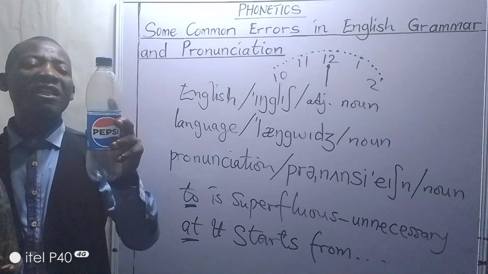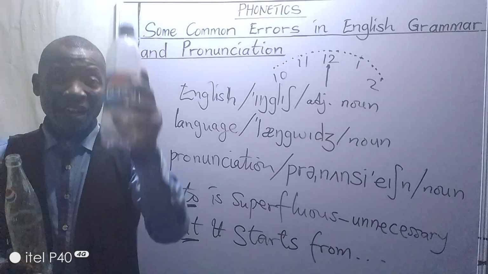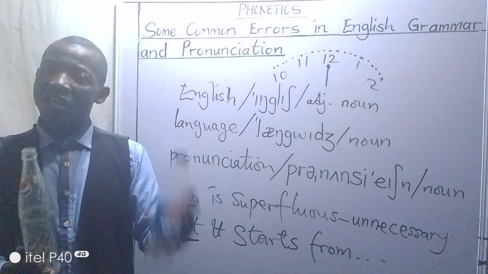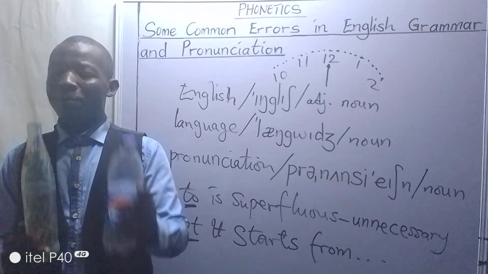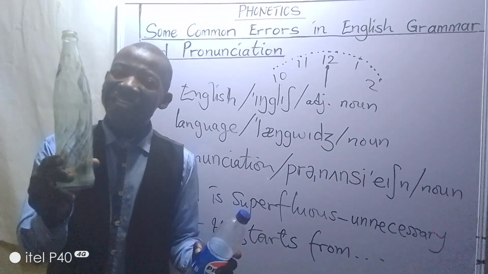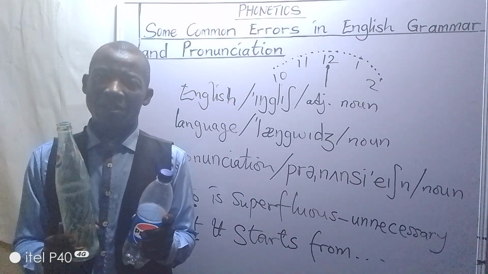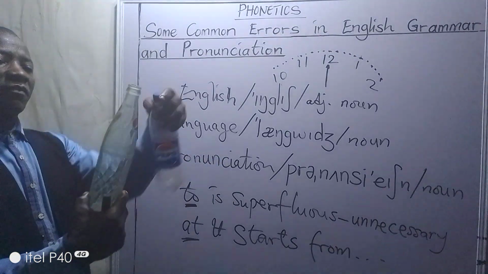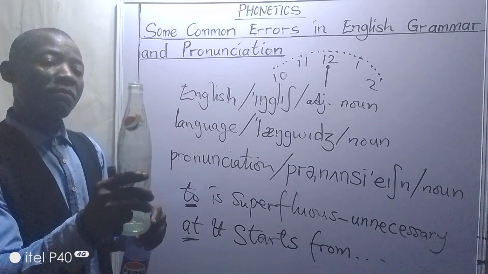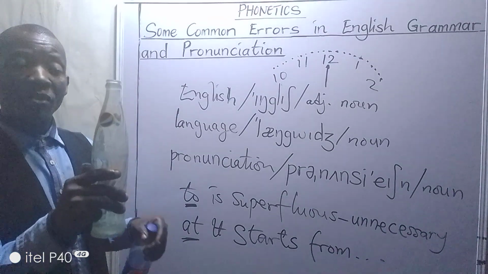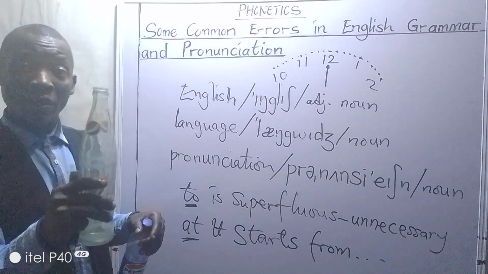But the liquid is only in the what? Inside a container called a plastic bottle. It's not plastic Pepsi. It's not bottle Pepsi. This one is a bottle, this one is a bottle, but this one here is a glass bottle. This one here is a plastic bottle. Please. Jesus Christ. Now, you can say breakable bottle, but the main word to use is glass bottle, because it is not only glass that is breakable.